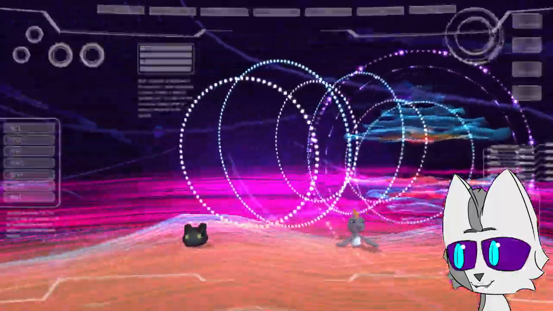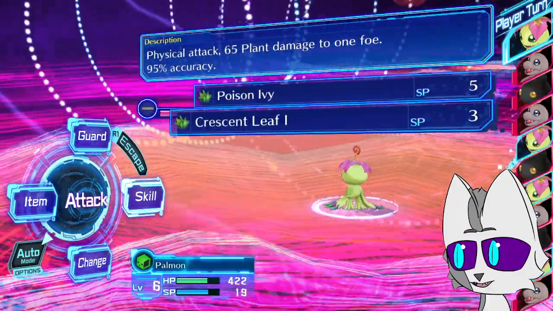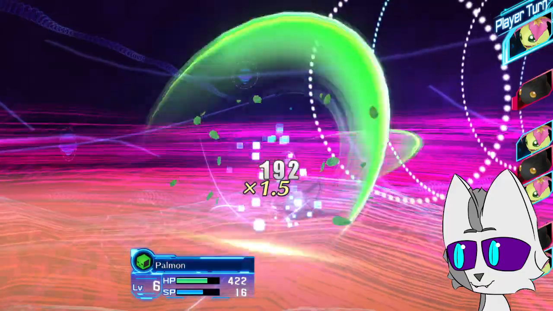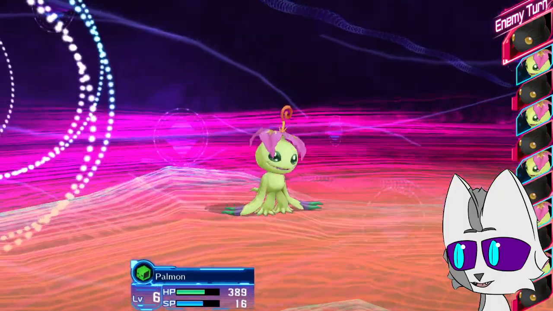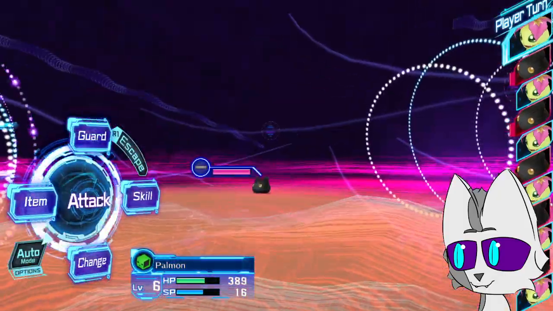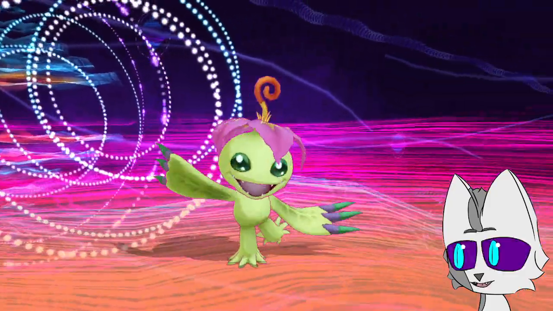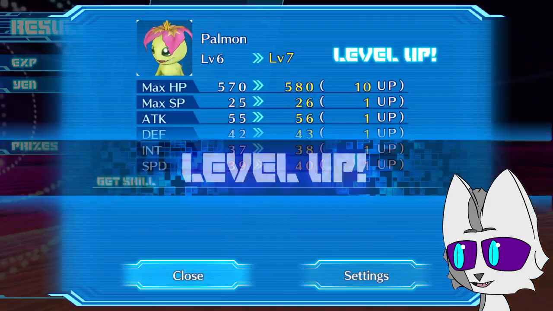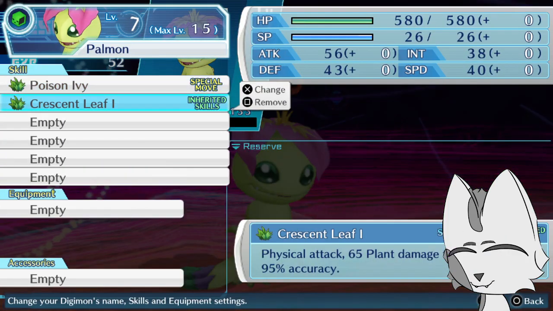More combat. Same as before. Crescent Leaf! Destroy the entraining! Mainly because it's on our level, and that's scary. Well, not on our level, because it has less health than us, but still. But we probably should be managing our SP better. But we did level up, so... So we got more health, and one up on everything else, it seems.